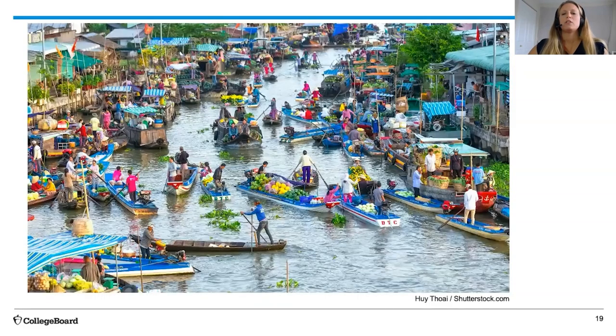Just a couple more. So this one is in Vietnam, and the key here is to see how much they're using this water. They're using this whole canal for a seeming agricultural market. There's a lot of people. This is actually a traditional boat market. So they're actually selling their goods from these boats onto all over this canal. And this is very common in that country.